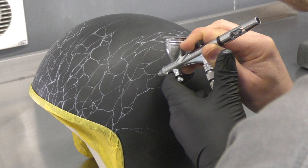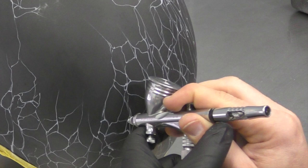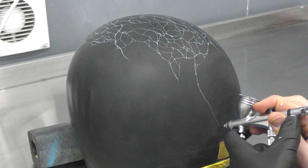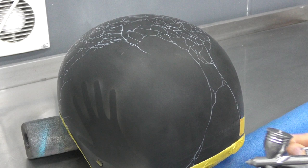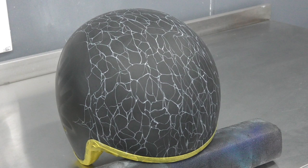Slowly but surely filling up that webbing, and then once that's done, I'll add the spiders. Just working a few of those spider webs down into this area here, just to tie it all together. Okay, so now I'm going to come in and just hit a couple of highlights and do a few more webs in behind, so we just get that sense of depth. So these ones are not as sharp, a little bit further away.